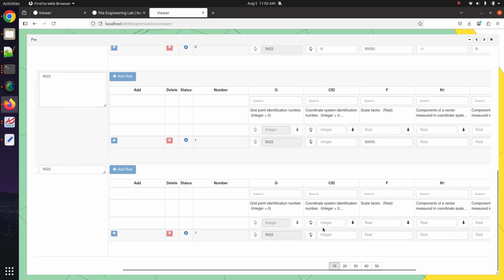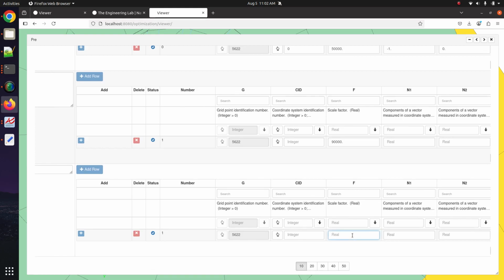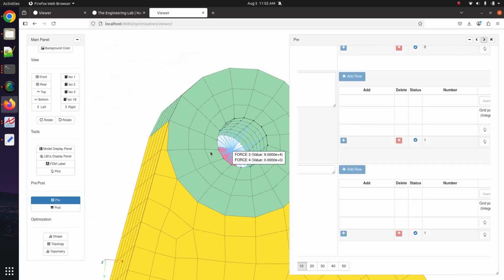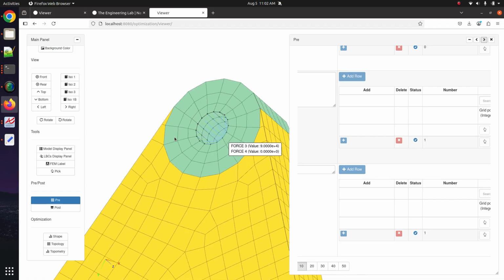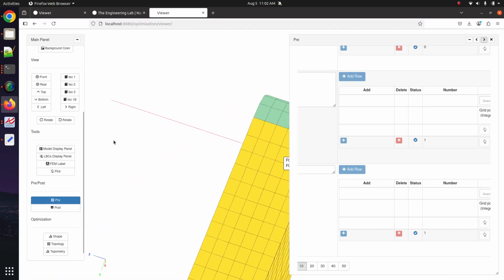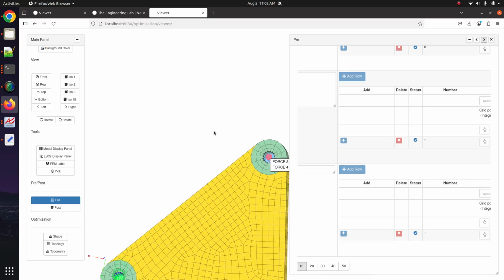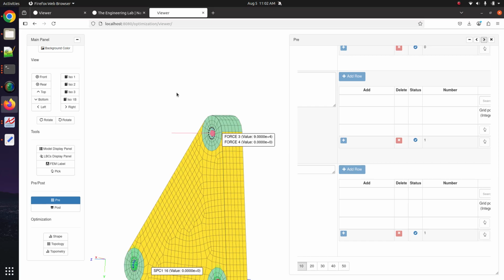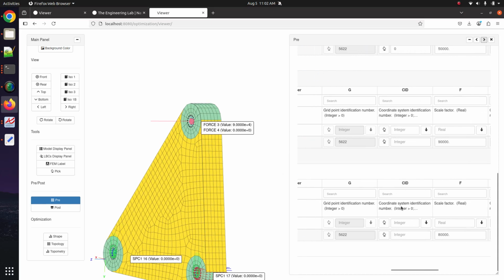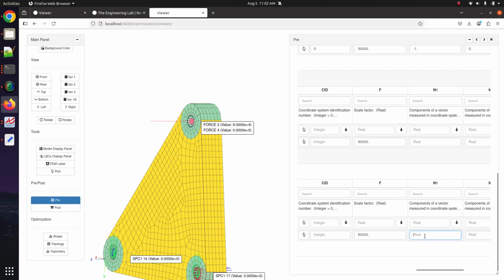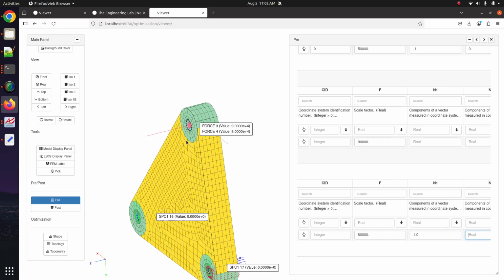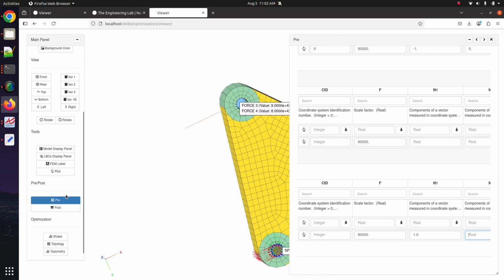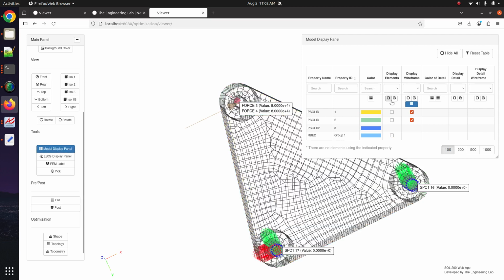Okay, now let's go ahead and give it a magnitude, maybe 80,000. And now let's go ahead and decide a direction. Let's go ahead and do this. Maybe I don't want to pull it. Let's move it in the X direction, positive X. So we'll go ahead and put +1 for the N1 component. So 1. And then here we'll get a preview in a moment. And let me rotate this a little. Let's exit this and turn off a lot of the shading.